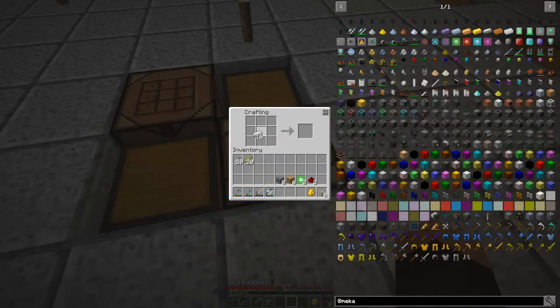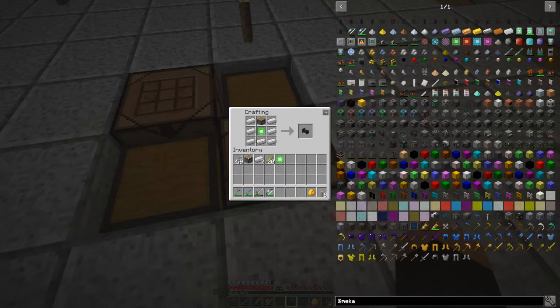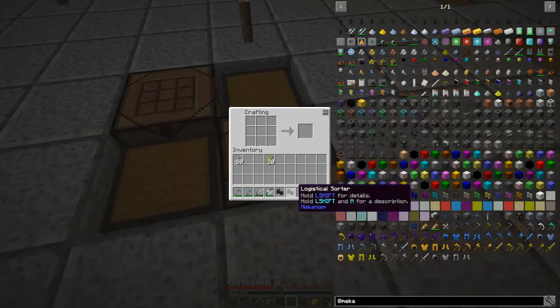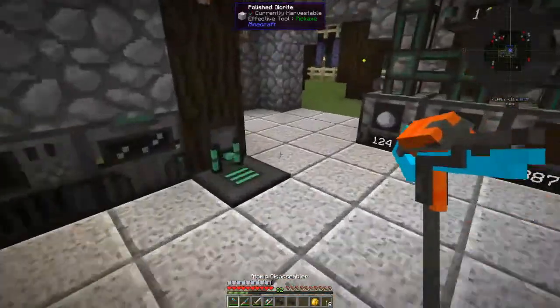So the first thing we need to do, we need to make 2 pistons first. Normal vanilla Minecraft pistons. It's quite a simple recipe for these. If we go to here, we need a piston, a basic control circuit, and 7 ingots of iron. So there's 1, and I think I didn't do the other one. Right, okay. And there's 2. So here they are. Right, let's go and plumb these in.